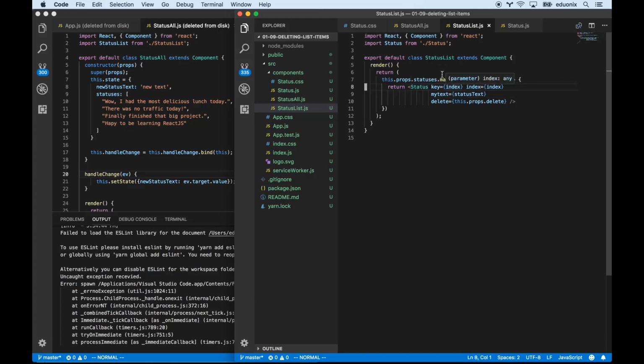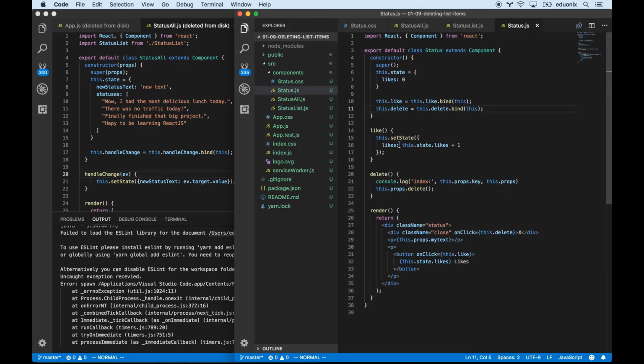We're giving the index as the key, so React knows how to uniquely identify this. But we're also passing the index down just so the status knows what itself is. Because if we didn't pass the index, the status wouldn't know where it appeared in the list. It would just know what its text was. So we have the index, and we also keep passing forward that delete function.